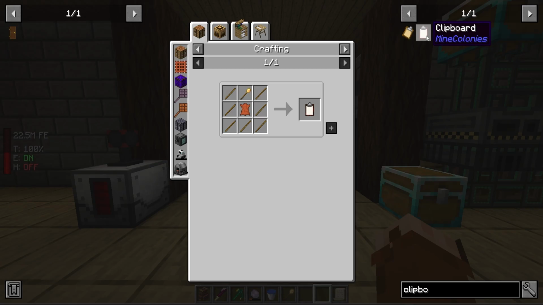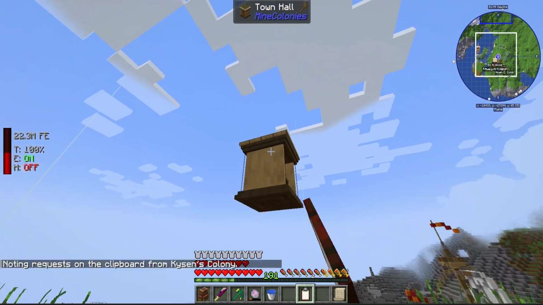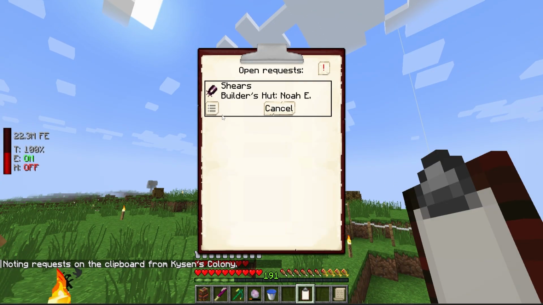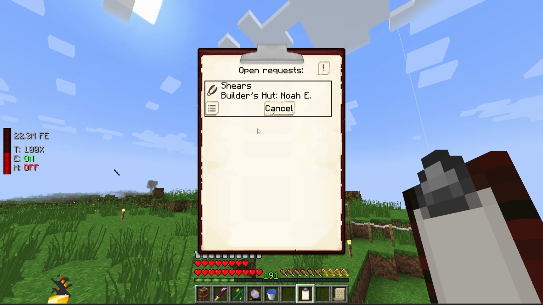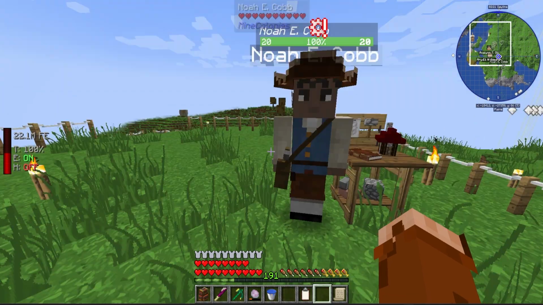Longer term, it can be a good idea to make up the MineColonies clipboard, which the recipe is right here on screen. Once that has been made, you can go to your town hall block and shift right click in order to tie the clipboard to the colony. Then when we right click, it will show us what the requests are for the entire village. So as our town starts to grow, we can see all the requests in one easy go. It's also a good idea to give your builder some food, as a hungry worker will not do any work.